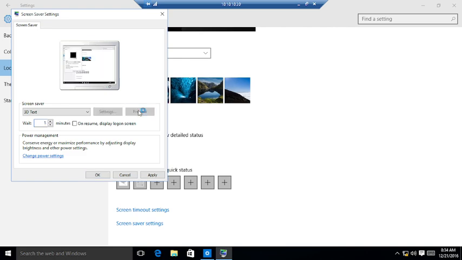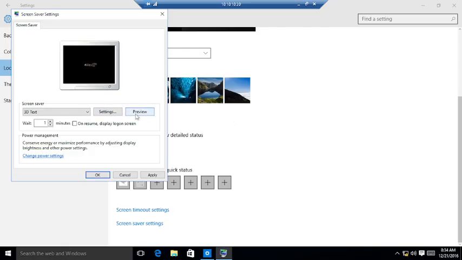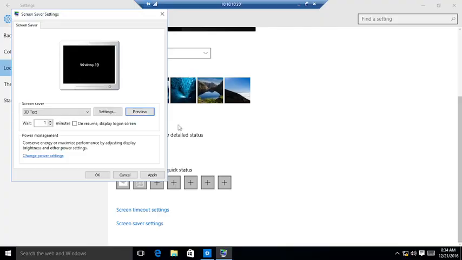Let me show you by clicking on preview. You can see that once the screen is locked, the screensaver will be enabled like this. If you enable 3D text or any photos, it will be visible like this. And if you want to disable this, you can do so.